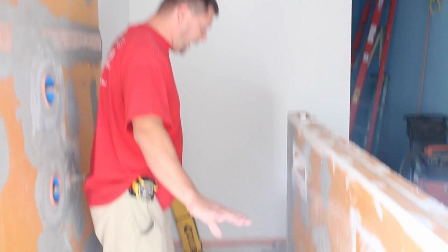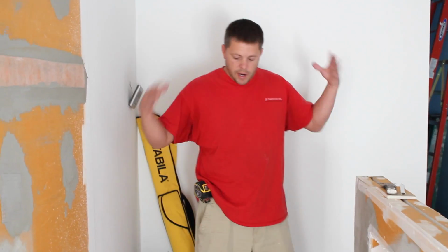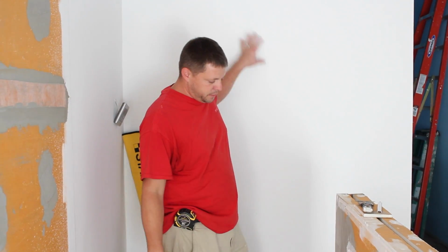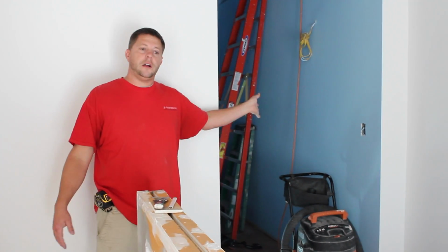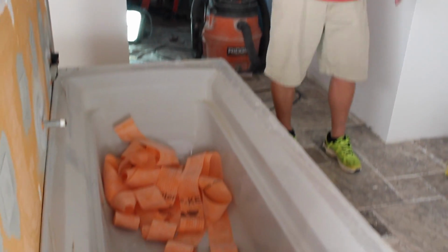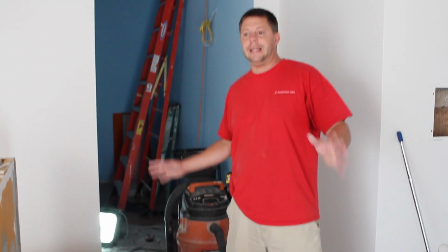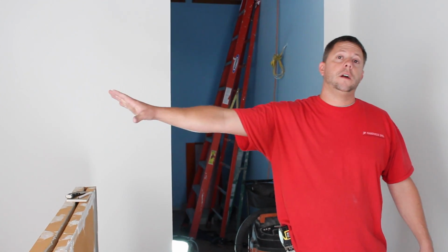But you can see as we walk through here, we added a bench. We're gonna make this kind of like the dry off area. So we're gonna add some hooks here for towels, robes, and then once you get dried off, you can go right into your closet. As you can see, we got the tub, 6-foot tub. We got a waterfall spout that's gonna go there. And then this whole tub face is gonna be glass. This will be a limestone wall, and then that wall will be 100% glass.